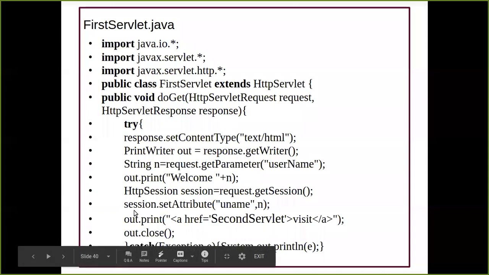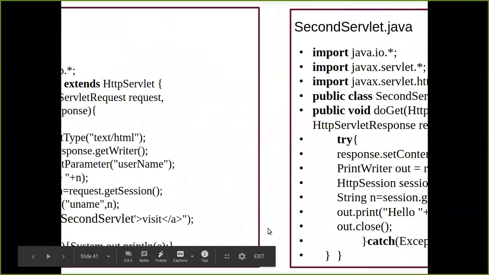Okay, so what we are doing, we are just using the object of your session interface dot, the attribute name is going to change. There it was add cookie, here it is going to be set attribute for your session. Now it is again a name and value pair. This is going to be the name which I have created. Your session is identified by this name uname, and it is holding some value. That value is coming from your n variable, considering say abc, the user has given abc in the text field. Now once it is done, it is going to be redirected to your second servlet file. I'll just show you that file now.